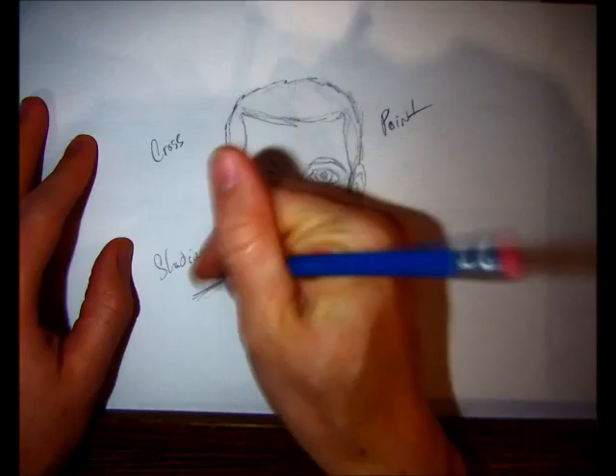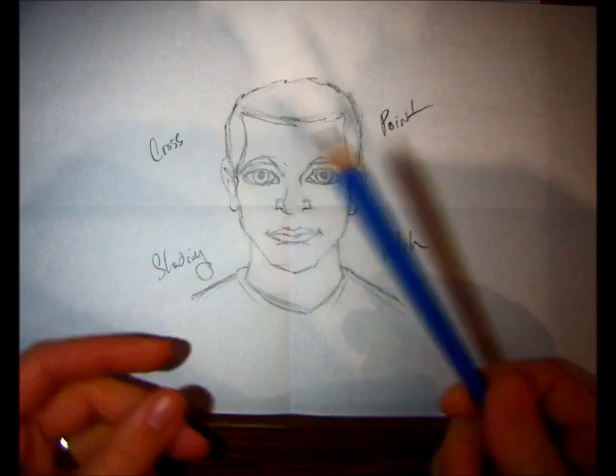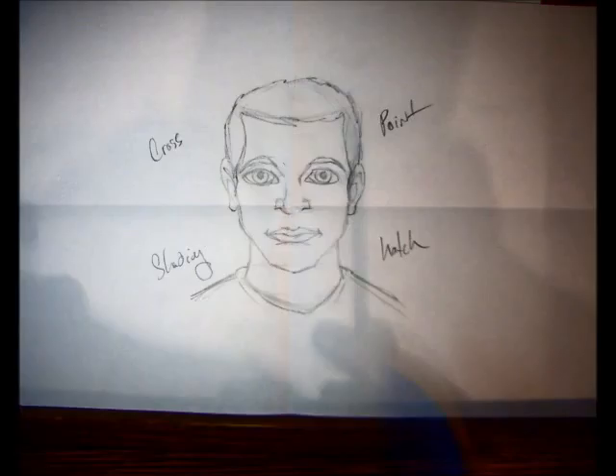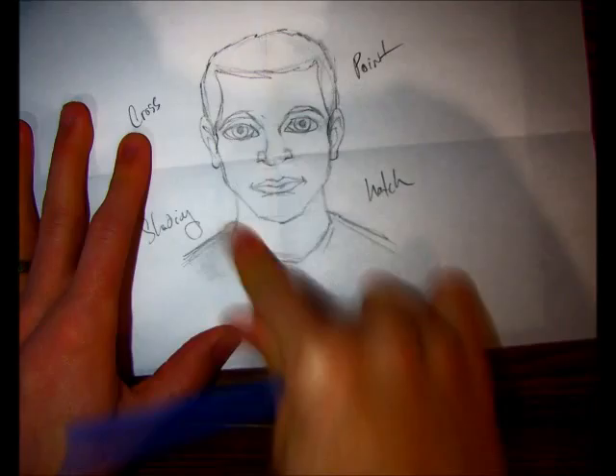Now I'm not going to bother showing you guys a demo on shading — you know how to shade, you can do it yourselves. If you're using a pencil or maybe a medium you don't feel comfortable shading with, remember we only really used charcoal before. Chalk pastel works exactly the same way as charcoal. But if you're using a regular pencil, maybe you start by doing a little bit of this and then you just kind of smudge it around.